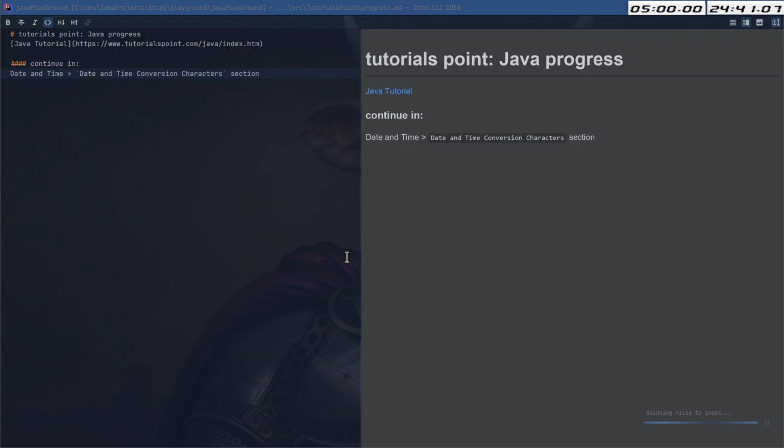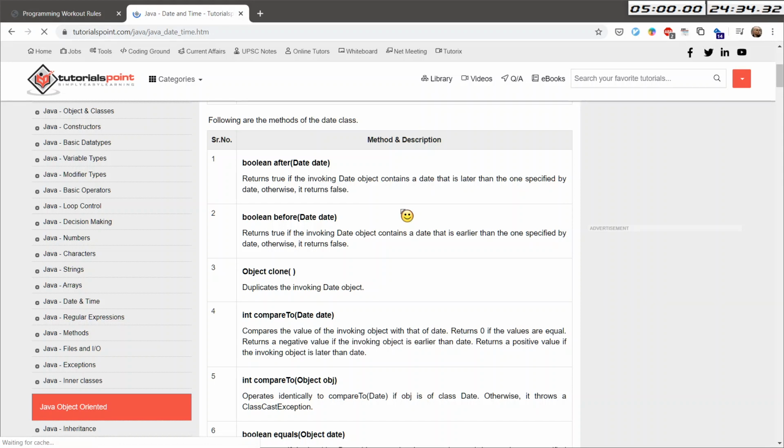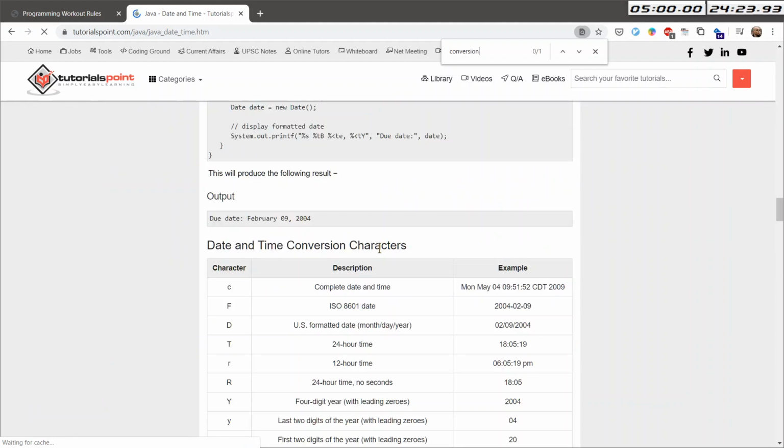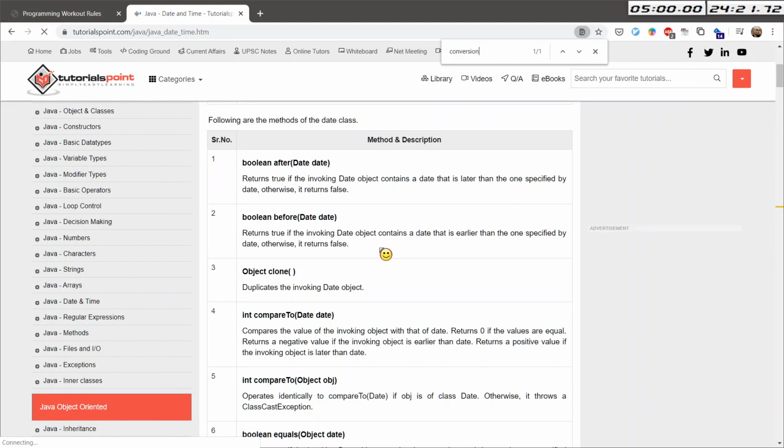Okay, date and time, and then the thing was conversion characters. Okay, so we can search for conversion. Here we go.